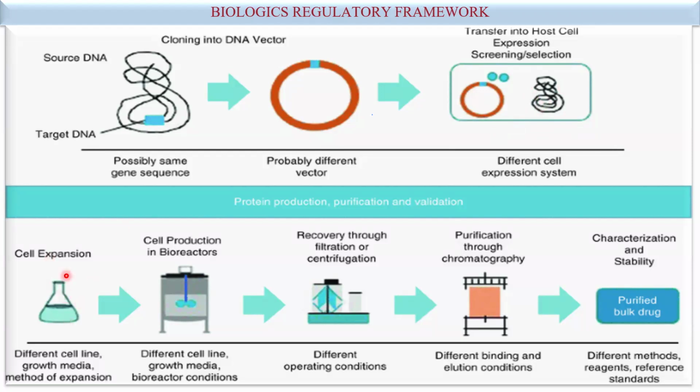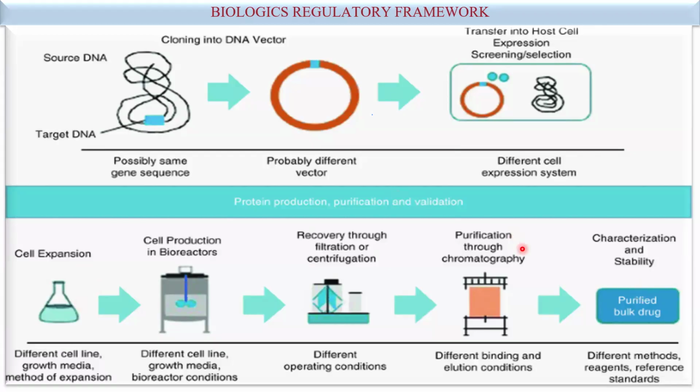We will see the productivity of the product, how we are going to develop that in R&D stages, and how it will be produced at small scale, and we'll see the repeatability, quality and quantity wise. So we'll make a purified bulk drug and go for the formulations. Once we have made this product, we'll go for animal studies and understand the preclinical point of view, clinical point of view, then we'll go for large scale commercialization.